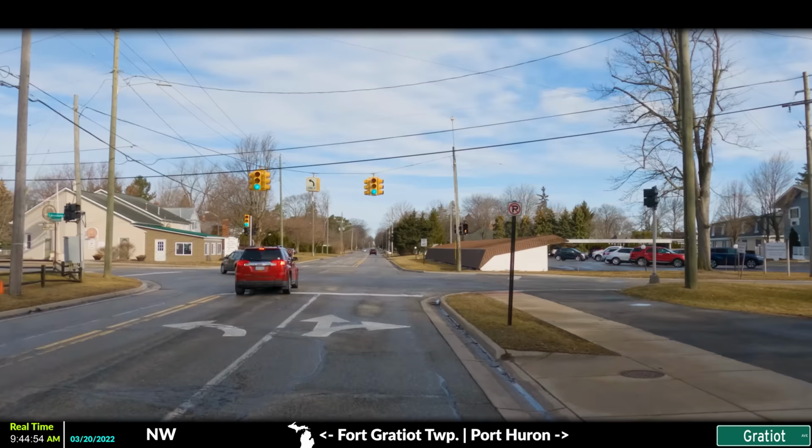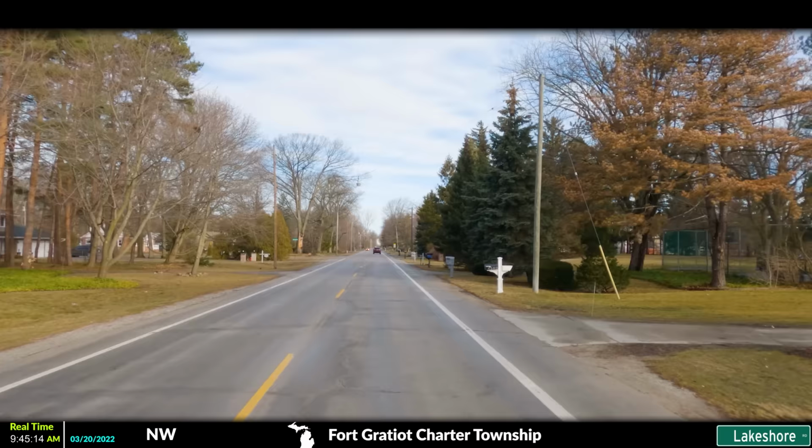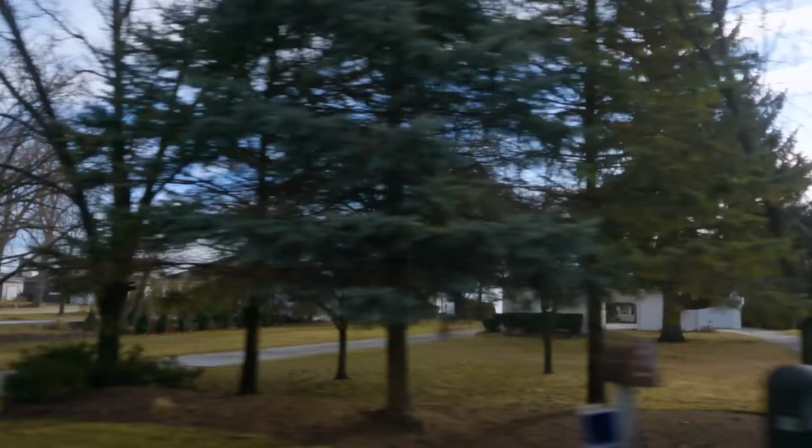And now we're completely within Fort Gratiot Charter Township. Port Huron is like all other primary Michigan cities in which the city limits were never able to expand much, as these primary cities are all surrounded by charter townships. Port Huron especially. When Michigan was founded early on, it was settled by a lot of people that came over from New York, a state that also applies a similar strategy. It's kind of ironic, as early on in my life, my family moved to Michigan from upstate New York.